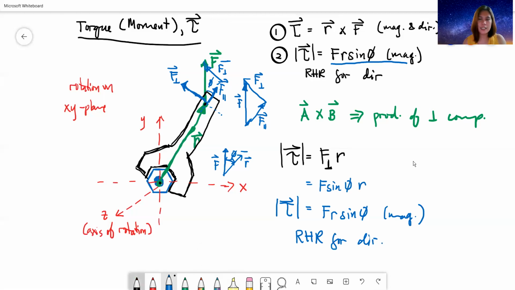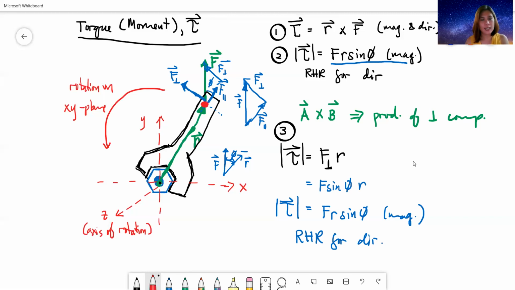Okay, so this is another way of looking at it, no? Looking at the perpendicular component. Okay, and the last way of looking at it would be, ayan, we'd say that if we focus on this point, the point on the wrench, point of application of force, as the wrench is being rotated counterclockwise, so itong si point na ito will also be moving in a curved path.